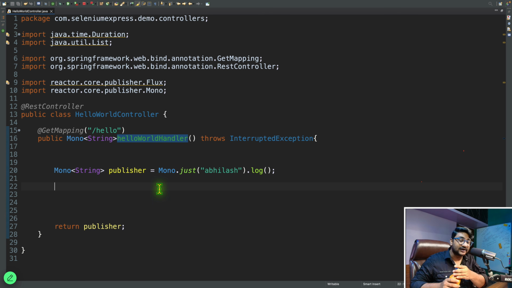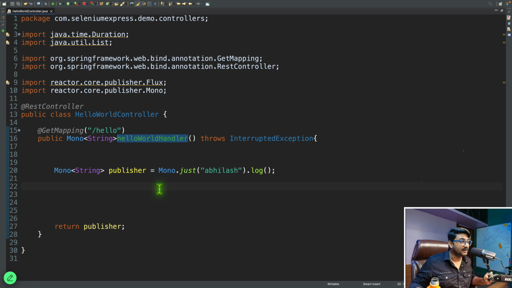And I'll tell you one thing: in the code that I'll be writing right now, there might be some things here and there that you will see and think, okay, these things are new, I don't know about these things. And that's natural. If you're watching reactive streams, the reactive way of coding, and Spring WebFlux for the first time, this is very natural.